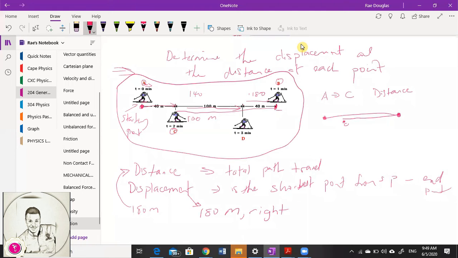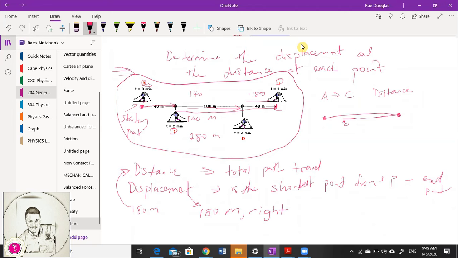Cool? So I have to now put everything together. When he traveled from A to B, that was 100 meters. Now, when he traveled from B to C, that's 100. So when you do the math, that's 280 meters in terms of the total path that he traveled, right? This is the amount of distance that he covered, because all you're simply doing is measuring all of that movement that he made from the start point to B, then to C.